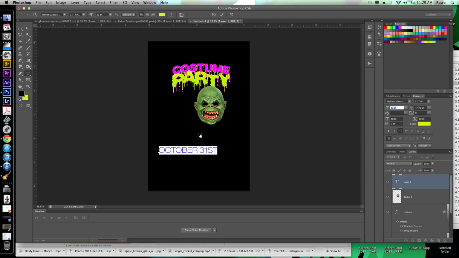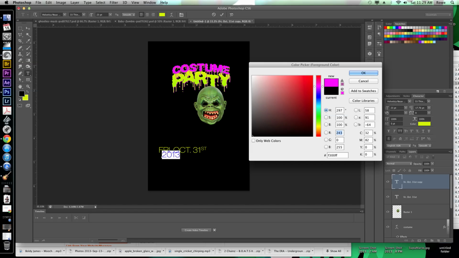Okay, let's do, and you could just click this superscript key, and it'll make that ST really small up top. Let's do Oct instead of October, just to save space. And let's just say, for instance, October 31st is on a Friday this year. I'm not sure if it is, but whatever. I want to just swap them, get a little creative with the text. And I think we'll just stick to this pink, green, and black sort of thing.